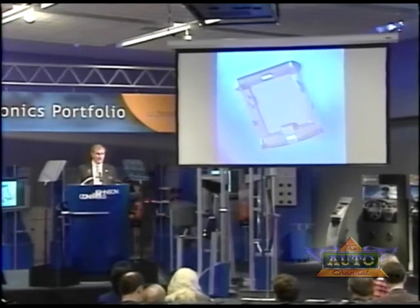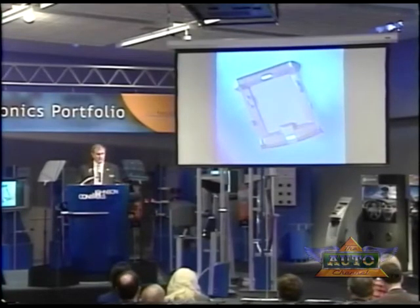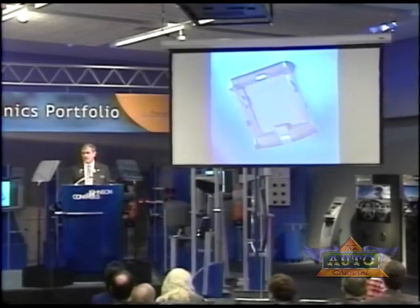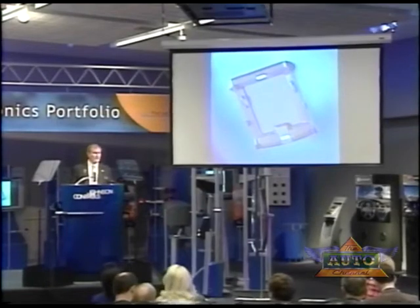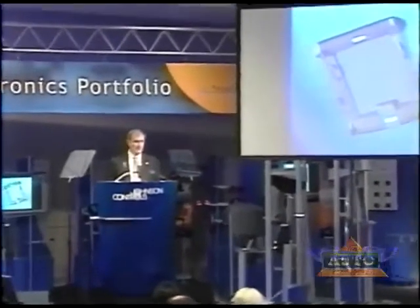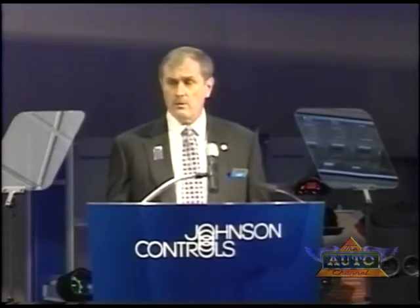This reduces the number of overall parts in the assembly process, as well as mass, weight, and cost. Other distinct benefits of the perimeter overhead system are the ability to add safety features to the headliner, such as side curtain airbags, and to deliver them pre-assembled to automakers, to utilize injection molding, a wide variety of fabrics, and even Johnson Controls' family of innovative CraftTech interior processes to broaden the design and functionality of the headliner. Additional consumer use points include overhead lights, coat hangers, and handles in a variety of new areas. The perimeter overhead system concept is slated to be production-ready in 2010 across all vehicle segments.